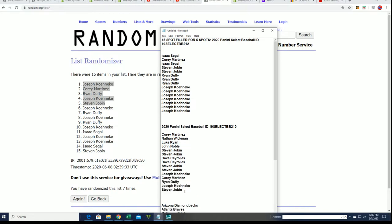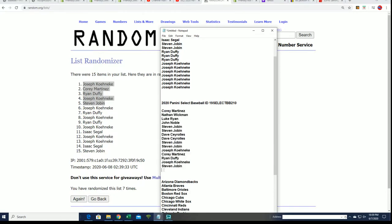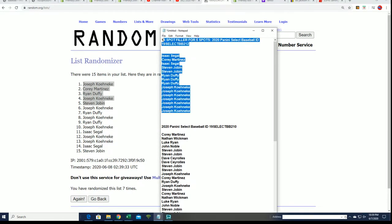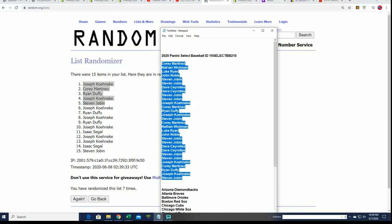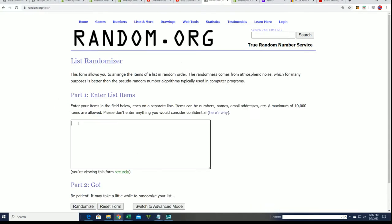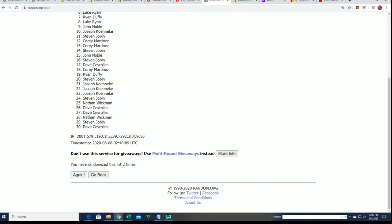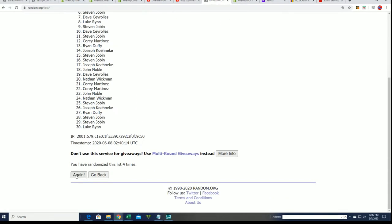Boom. And let's go ahead and double the owner list because every spot is worth two teams in Select. And we're going to start with the break. So that's our filler, everyone. Always very exciting in the filler, no doubt about it. Always very exciting in the box break, too. So let's start up and find out who gets what team. Seven times through for the owner names, seven times through for the teams. And we will find out in a moment who is getting what team in the box break.